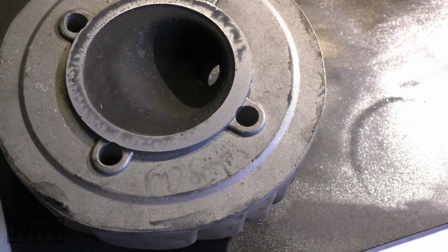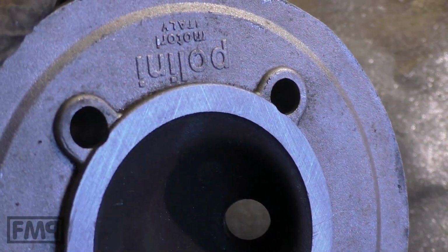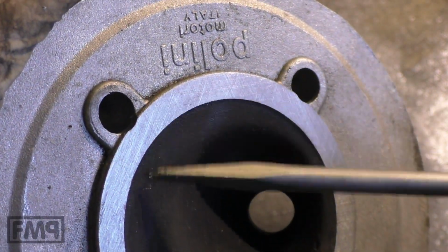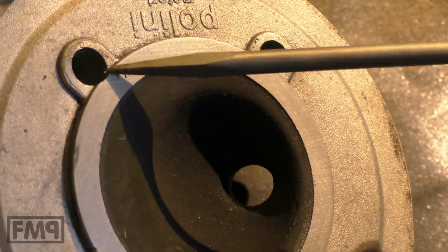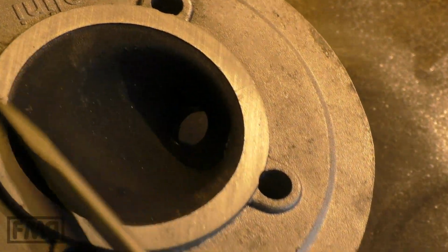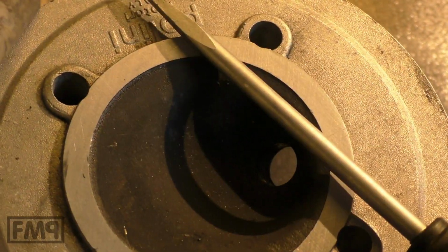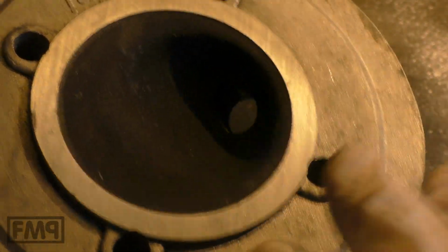What do you see here? Let me get the paper. You see now that the head gets these stripe marks, in one direction. If this would be uneven, you wouldn't have the stripe marks everywhere. So this is the check, the control. If you have stripe marks everywhere, then the whole sealing surface is flat, and that's what we need.